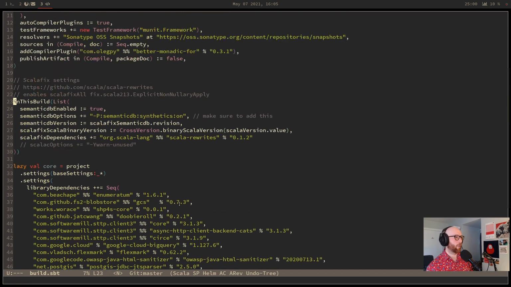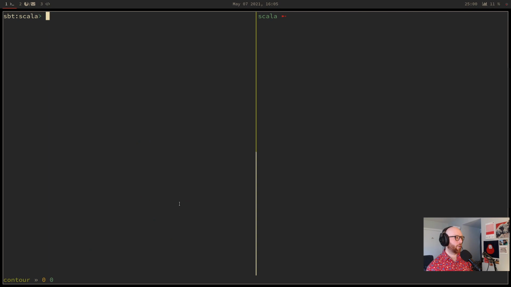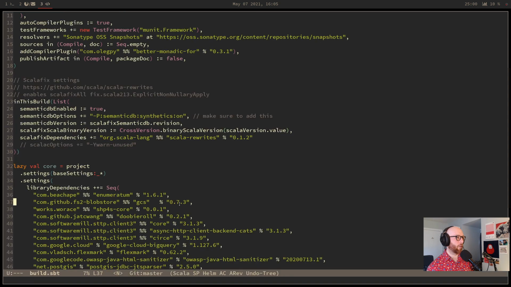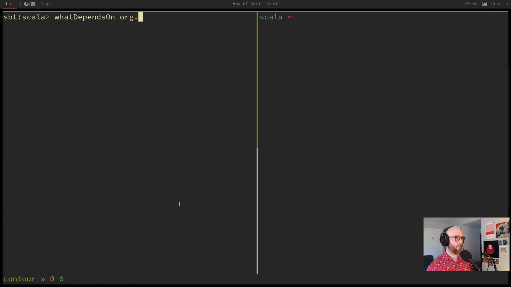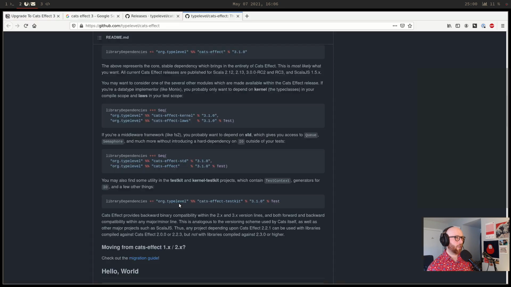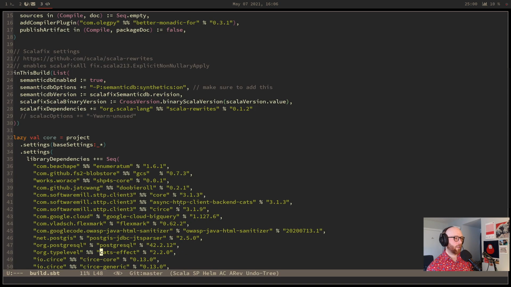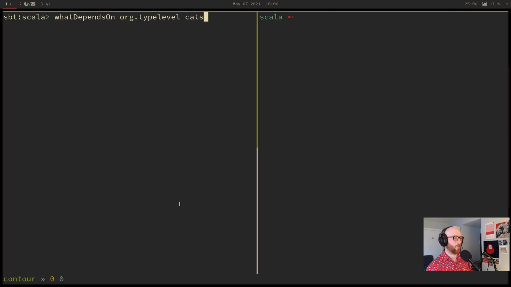All right, so let's see. What do we have in here? I guess I could use this. Let me make this a little bigger. Let's see, what depends on org.typelevel cats-effect?